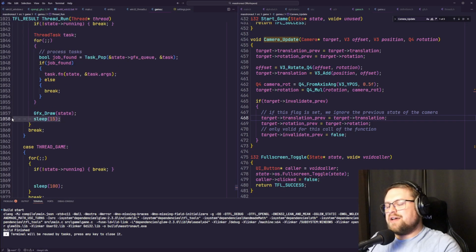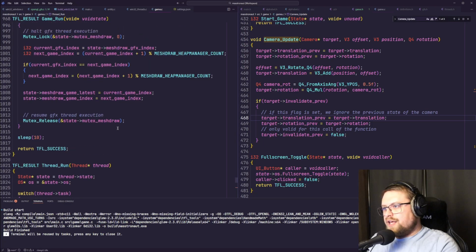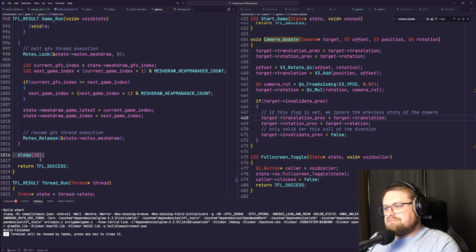The entire frame might take 15, 16, 17, 20 milliseconds. We don't really know. And similarly the game might be running at 100 FPS or maybe 90. We would like to make sure that this is more stable.